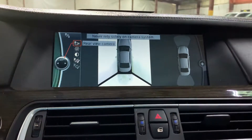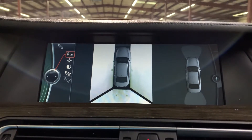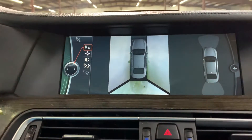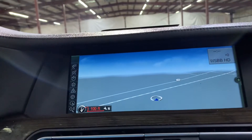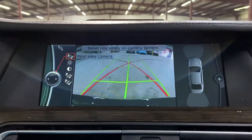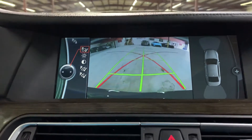You're also going to have a pretty nice camera system. You've got three cameras — one in the rear and one on each side. That will give you a pretty nice view. Once you move around, the icon will move, showing you the surroundings, which is very helpful when parking, reversing, and trying to get out of tight spaces. The backup camera is also included, giving you a pretty nice view when backing up and parking. That does help out a lot. That is the camera system in this vehicle.